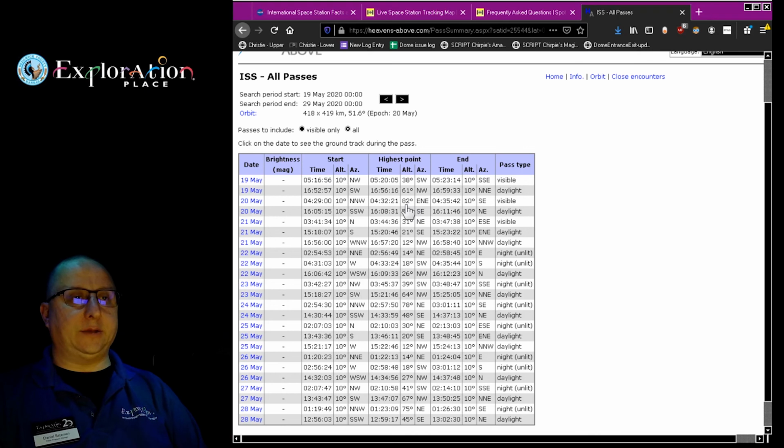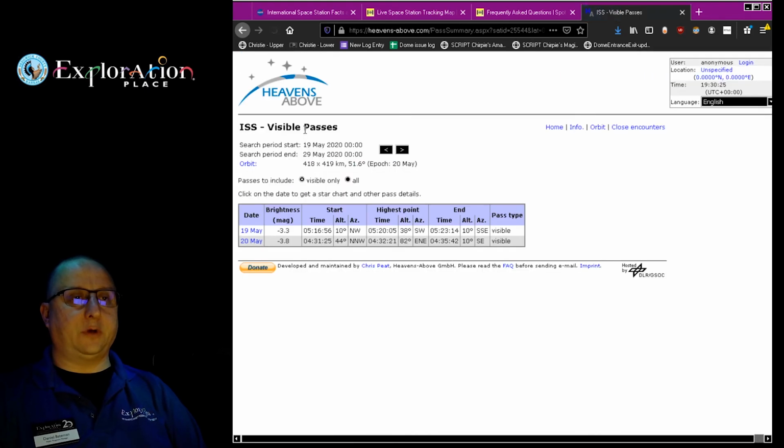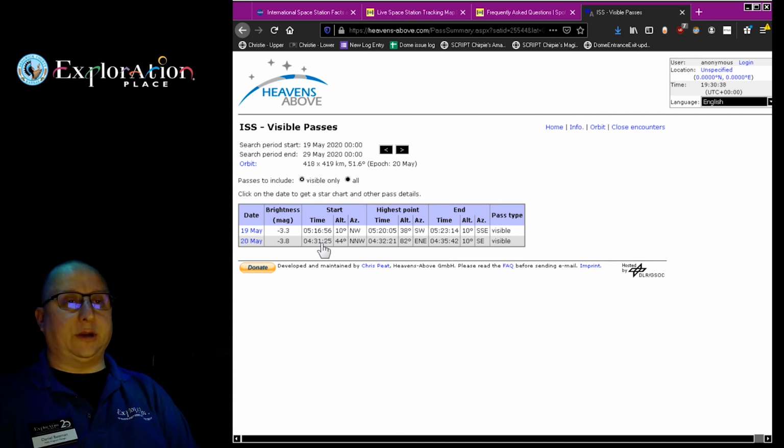It's going to be also a negative 3.8. So that is a very, very bright pass going overhead tomorrow morning at 4:30. If you happen to be in the Wichita area and you want to watch the International Space Station go overhead, check it out tomorrow morning.